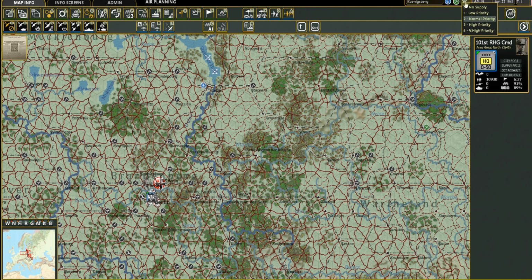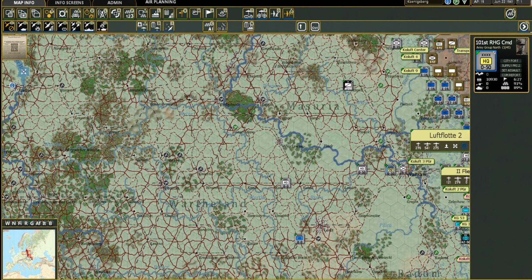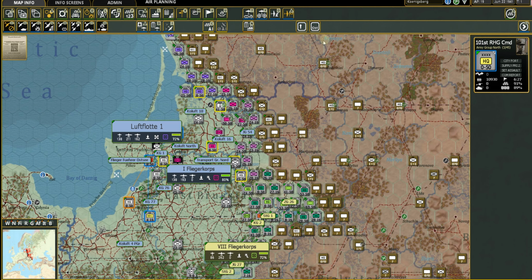There is that. This is the depot, if there is a depot in the town, and its priority level. These are APs. APs are administrative points. You can use those to change your generals that are in charge of your armies or your corps or your army groups or your air generals. You can change those as well. You use these points. It also costs points to build depots or air bases. All right, and you can do that in this game. You can build depots or air bases. This obviously is the date and the turn number.